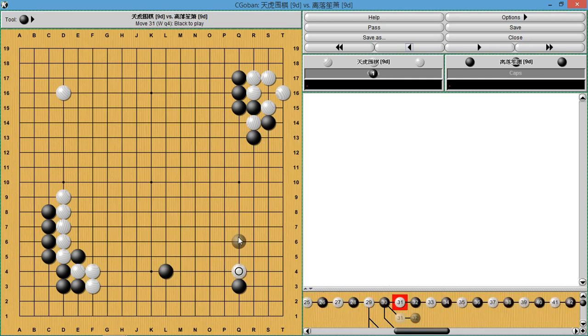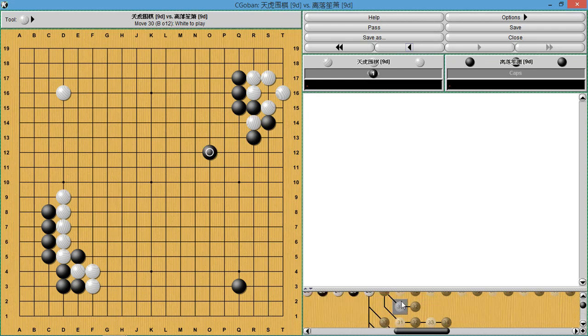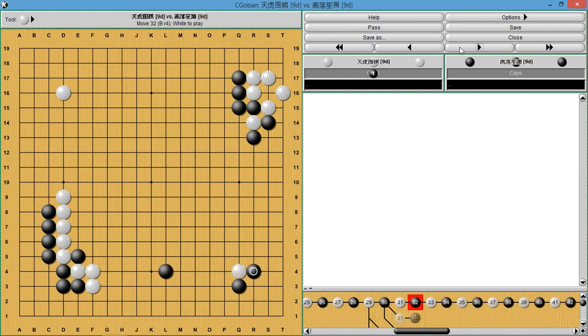So white attaches. This, of course, doesn't directly threaten the ladder, but white is setting up ladder breakers, Atari, and then attach. So again, white is trying to set up ladder breakers. That's the key. And this is why, as black earlier, I just want to just fix. There's no reason to keep that potential ladder on the board.